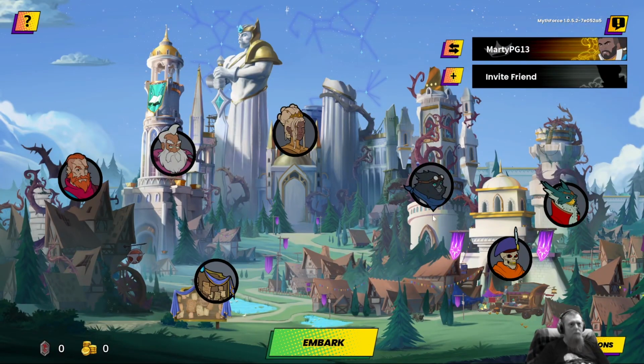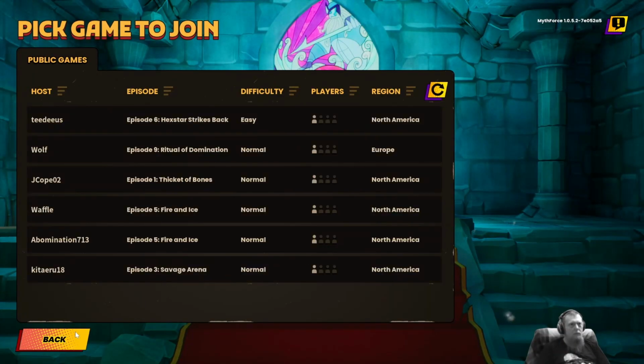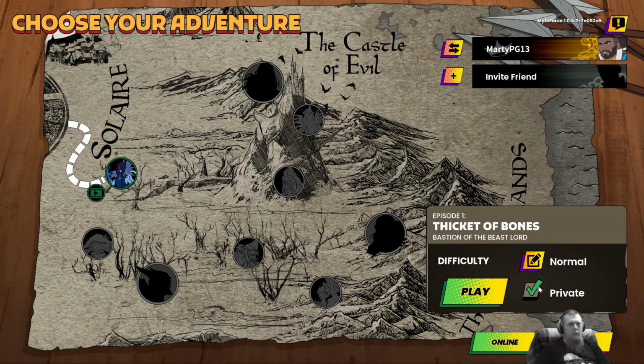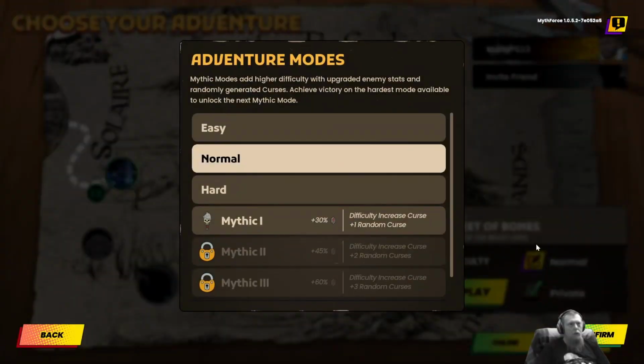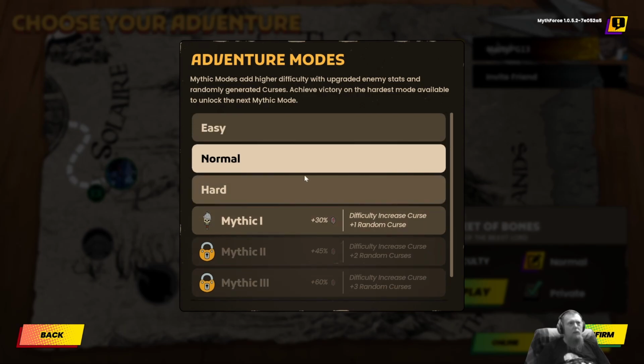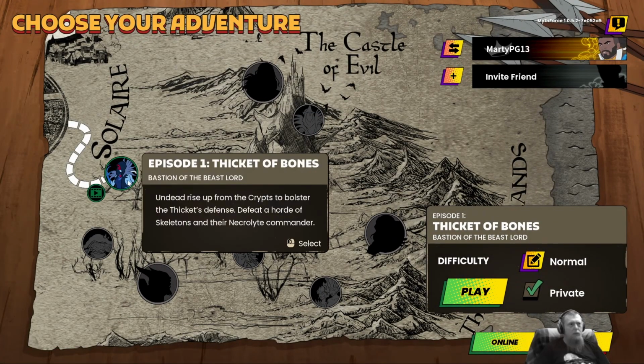Yes, please, I want to confirm. So, we are going to embark on a new adventure. And we are going to do it. Episode 1, we're doing a private game. On normal difficulty, we've also got easy, hard, and mythical, and two locked ones there. Oh, and there's going to be a third one coming soon. So we're going to play this on normal because that is default. And we are going to the Thicket of Bones.